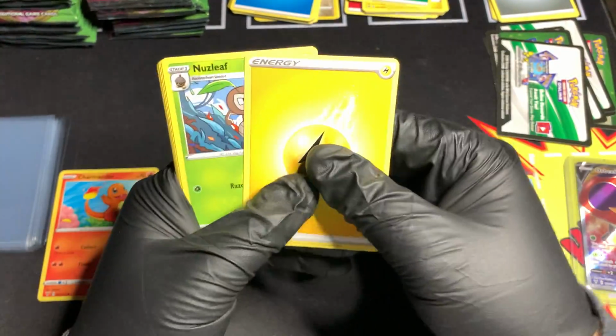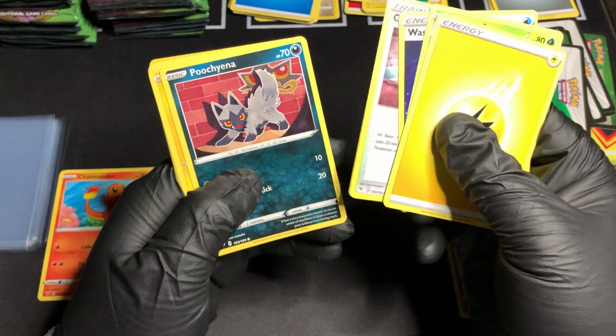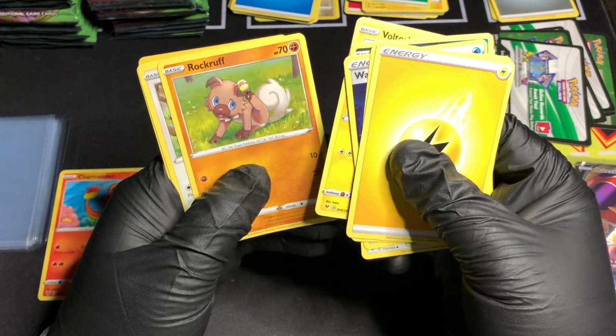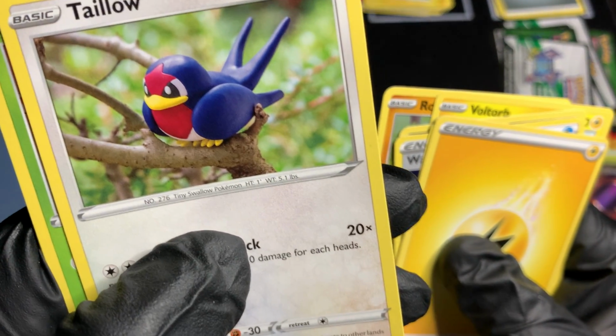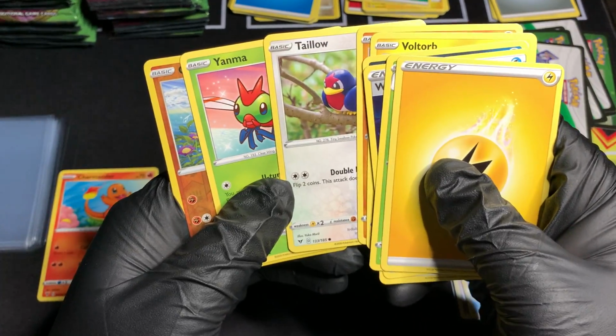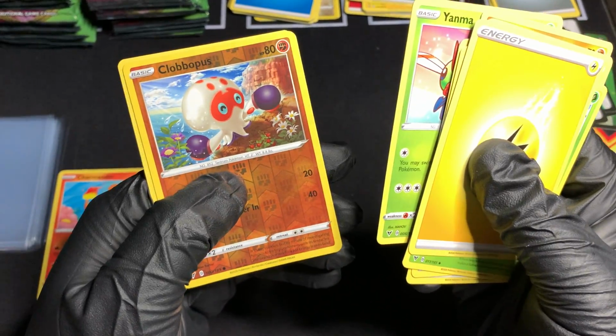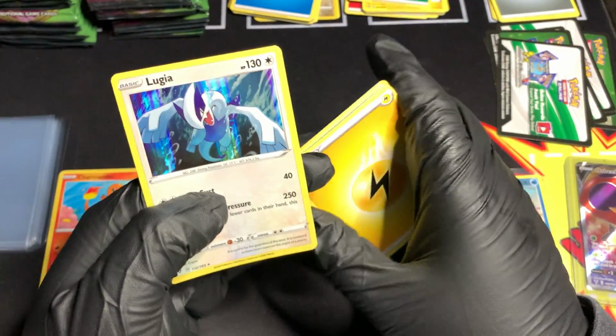We're going to go Psychic, Electric, Nuzleaf, Water Energy, Poochyena, Voltorb, Rockruff, Talonflame, another one of the, people call these Claymation, I think they're toys, it could really go either way. Yanma, I promise to stop bringing that up. Reverse Holo is a Clobbopus, and our Holo is a Lugia. Very cool, very, very cool.